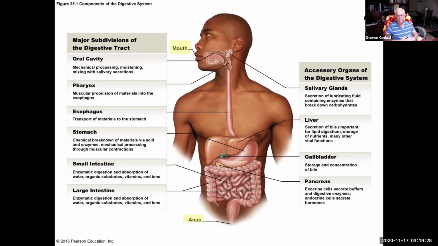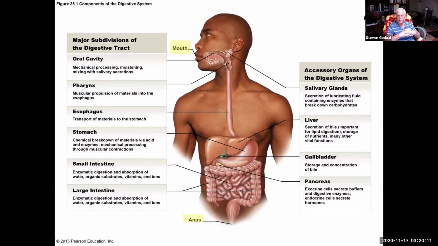Do not get mixed up. The gallbladder does not produce bile. It stores it. Bile is secreted from the gallbladder, but that's only a storage organ. The bile is manufactured or produced in the liver. If you take your gallbladder out, you can function just fine. You just have to watch your diet with fatty foods, since you're not storing bile anymore. But the liver produces the bile. The gallbladder is just a storage tank. That's all it is. It modifies and concentrates the bile, and then it secretes it into the common bile duct. So don't get confused: the gallbladder does not produce bile.